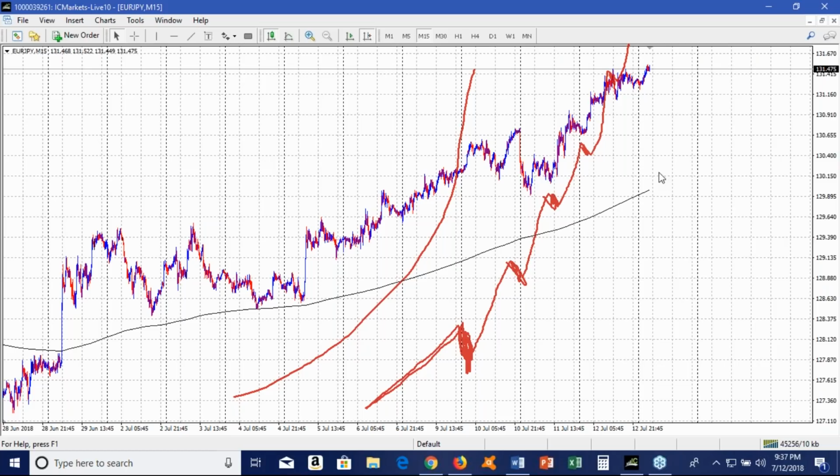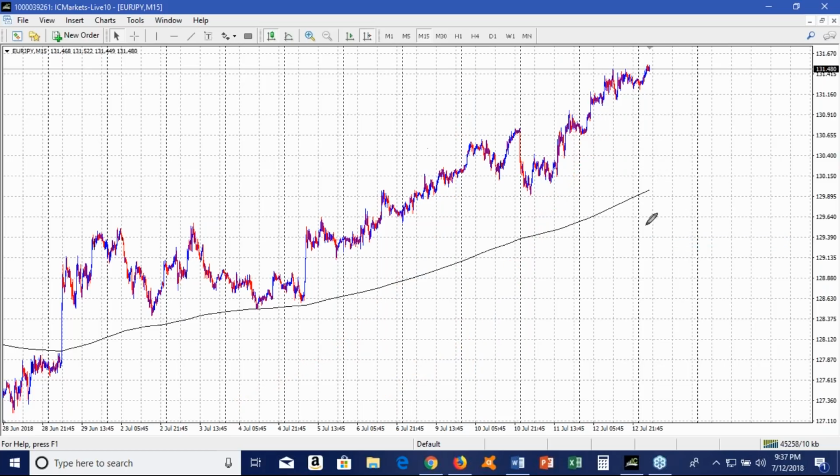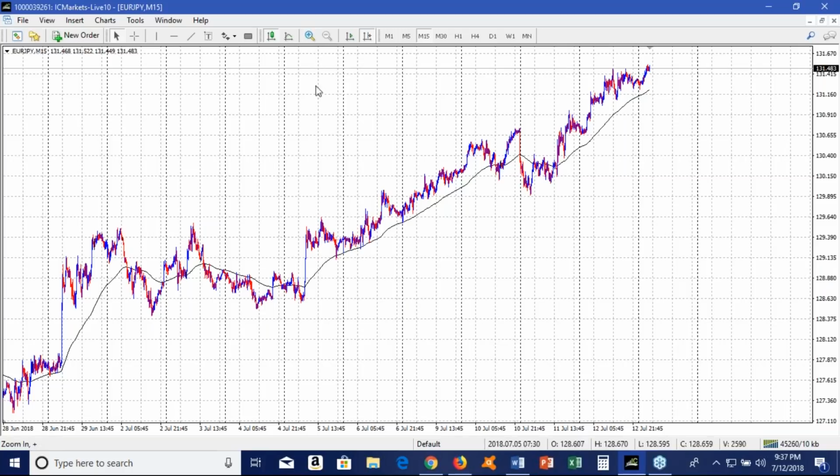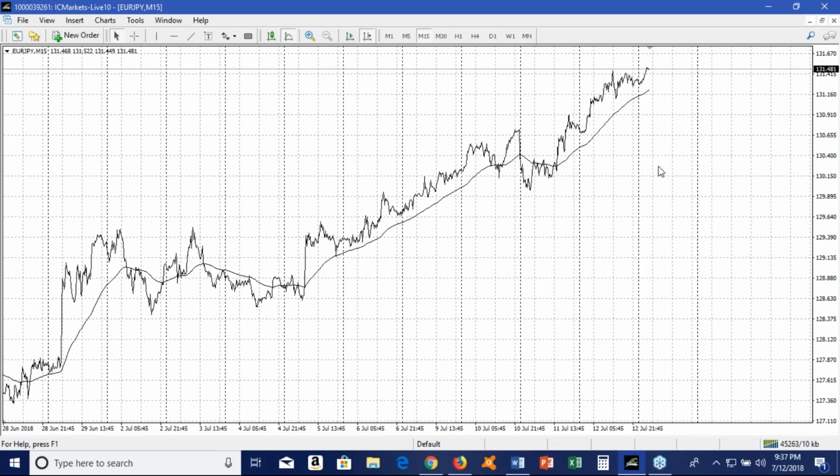So let me show you something, right? Let me clear all of this off, erase all drawings. And let me get back this. Let me change the EMA just a little while, and let me make it 100 period moving average, just for ease of access, right? And let me make a line graph. What does that look like? I literally just drew this. The market is taking the stairs.